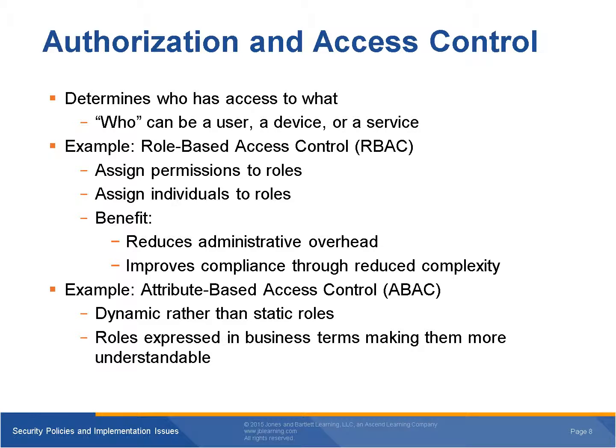Authorization and access control. Basically, it determines who has access to what. The who can be a user or a device or a service. For example, role-based access control, or RBAC, assigns permissions to roles and assigns individuals to those roles. The benefit: it reduces administrative overhead and improves compliance through reduced complexity.